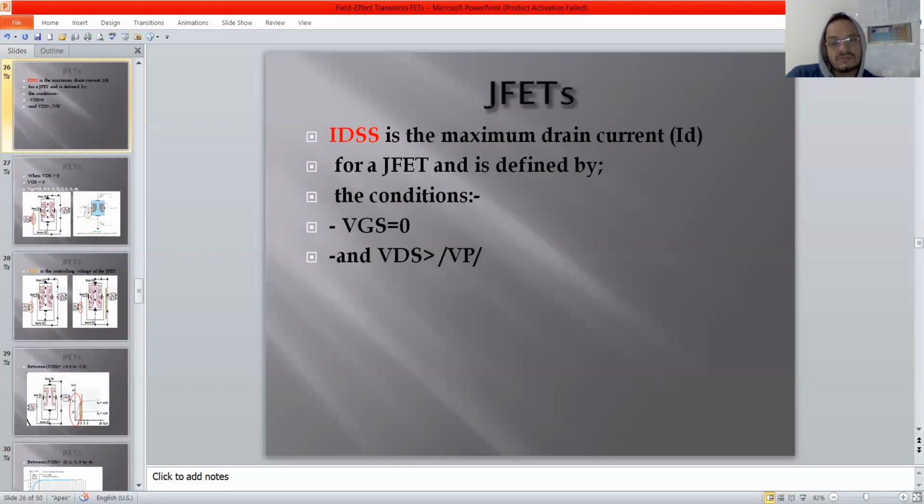Here in the junction field effect transistor, the majority will be at the left side. In the MOSFET, the minority will be at the right side. Now the gate is the control input. In each case, the drain current is controlled by the voltage applied to the gate. That means the gate voltage is very important. Like I said before, if we don't have voltage applied, that means we are in zero bias with respect to the source.